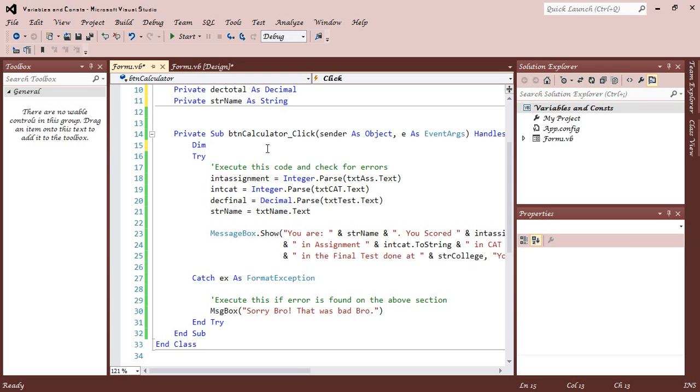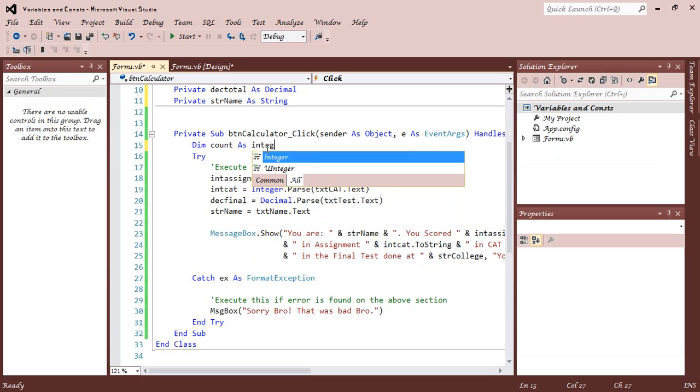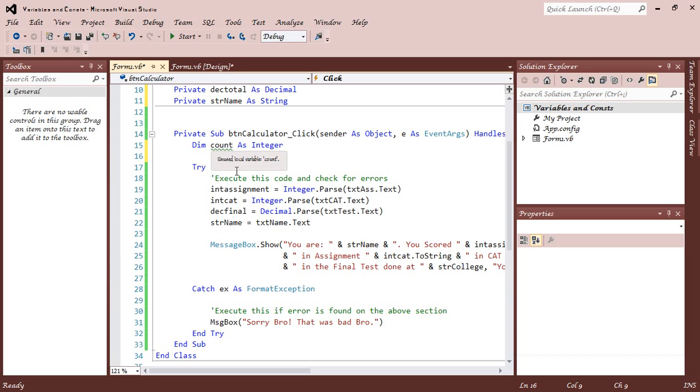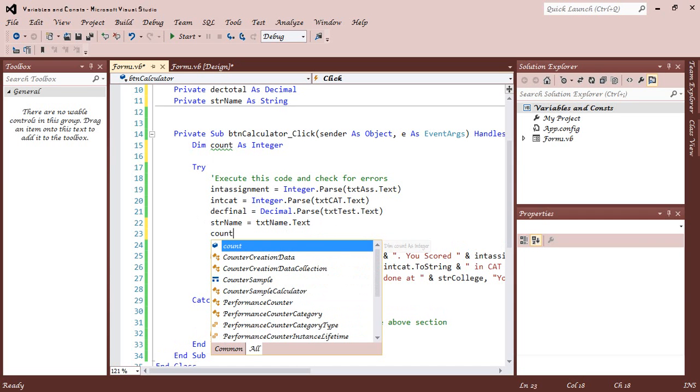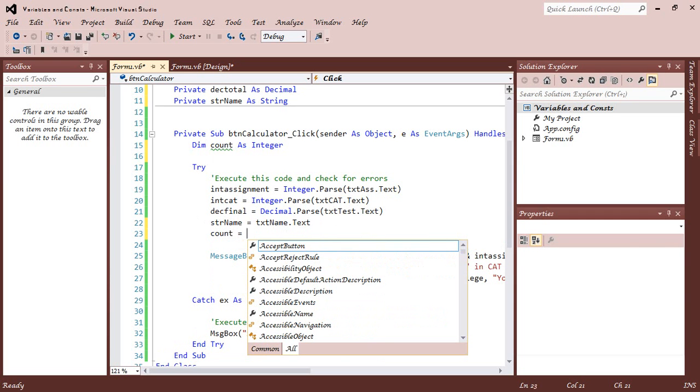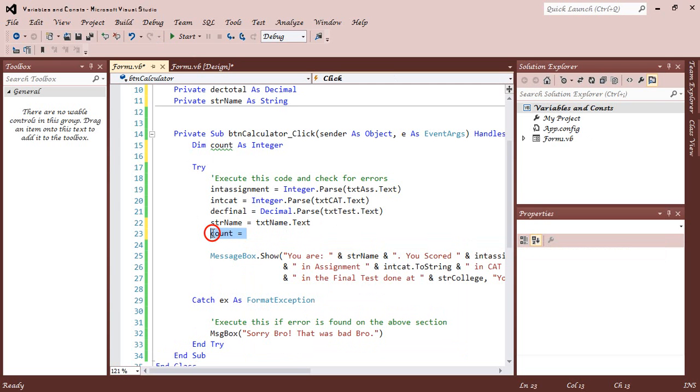Let's say I declare count as integer. Then I use it here, count is equal to 1.